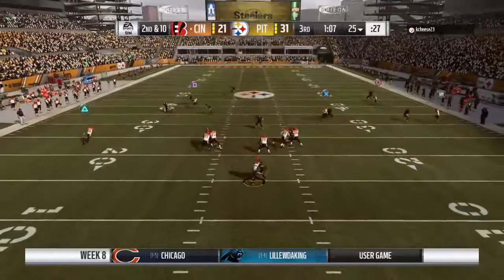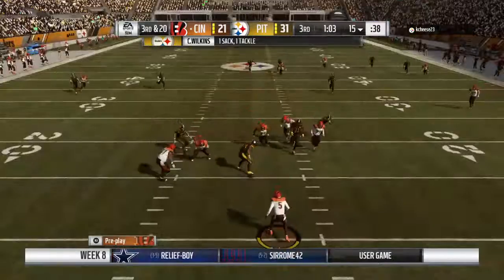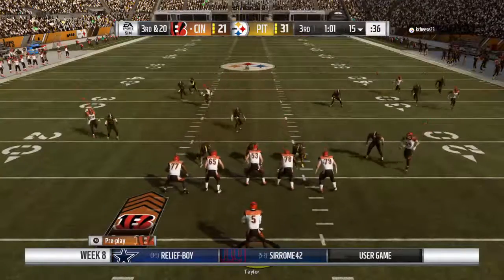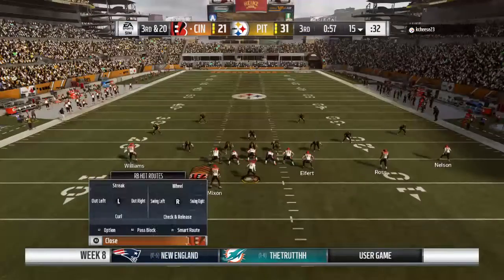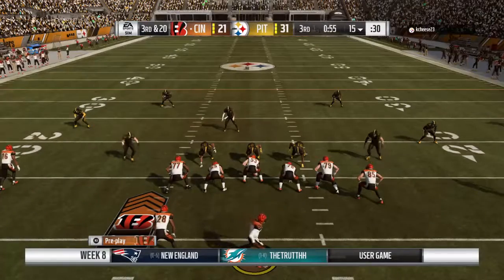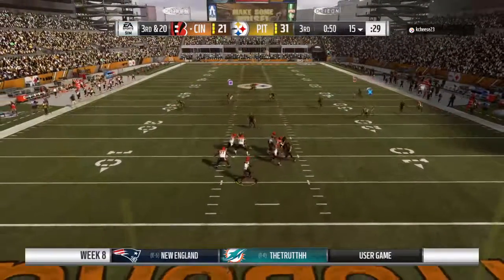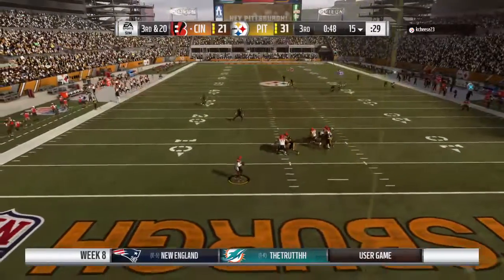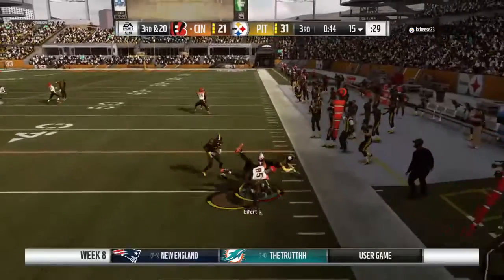Second and 10 now. It's Taylor. And he's going to be grabbed and pulled down. Okay, you know my bias is about to come out here. A lot of people think that the offense is just moving in the wrong direction. I'd say they're moving in the right direction because the defense is pushing them back. Former defensive guy. Now, as a quarterback, 3rd and long, you really got to rally the troops here, don't you? Yeah, you're doing a big way, and what else do you have to look out for? More pressure coming at you because it seems to be working pretty well.